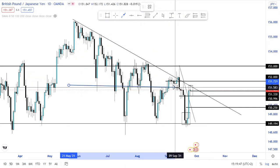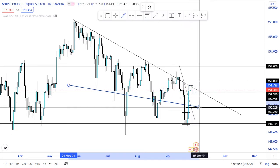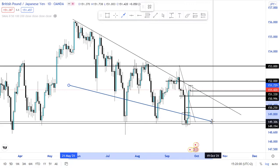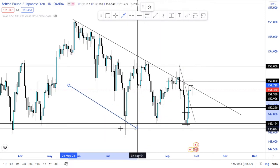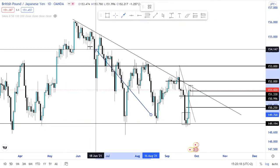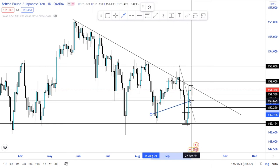So if price respects and comes to the downside again, then we can most likely see that as a retracement for GJ to continue on to the upside, because we have a good confluence from our weekly time frame that price will most likely continue to the upside. And as we can also see, price did respect our weekly level of support multiple times by now. So we have rejections from this descending trend line on our daily time frame. As you guys can see, we have a rejection from this.